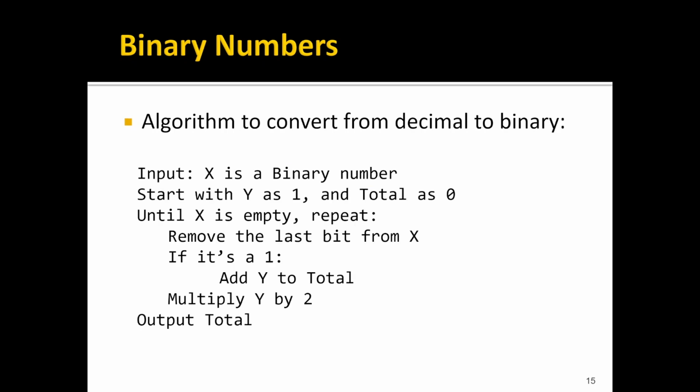We can describe this process as an algorithm as well, and here is one such example pseudocode algorithm that will take you from a binary input to a decimal output. But I'll leave you, the viewer, to verify the details of this one. Now, these conversions form the basis for how computers store numbers and perform calculations. When working with computers, though, it's rarely necessary to do any of these conversions ourselves. But in order to understand computation, it helps us to know that this is happening in the background.